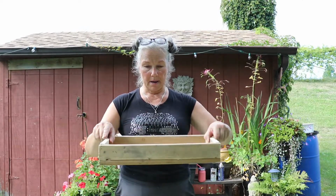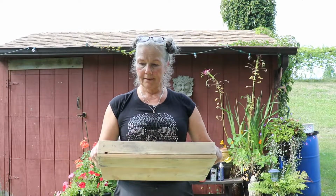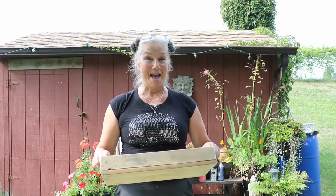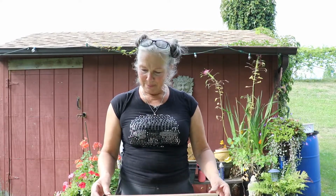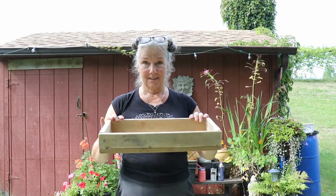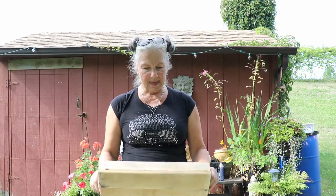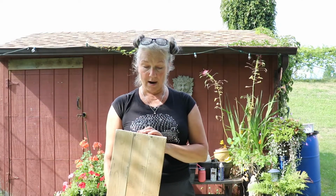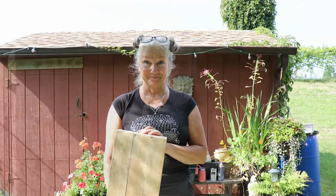Now that my terrarium is painted, I went ahead and made my little box. I did it off camera because I was swearing like a sailor, and I didn't want you to be part of that. So anyways, I got it finally done, and so I'm going to give it a sanding, and then I think I'm going to stain it before I start assembling everything.